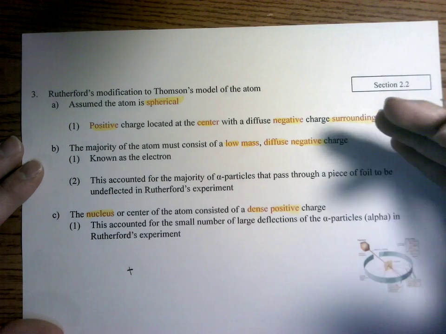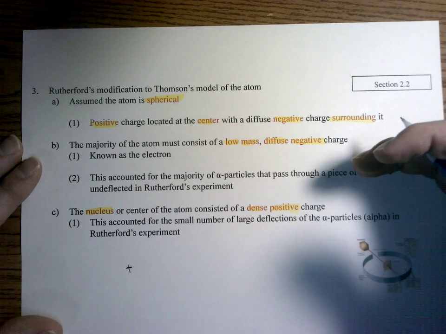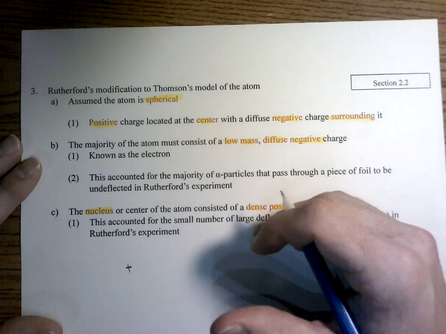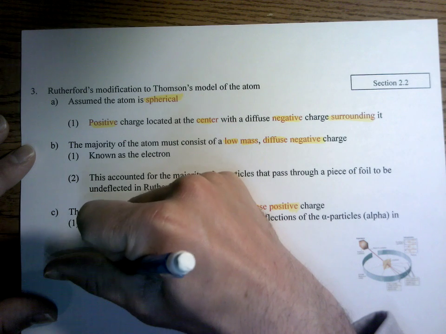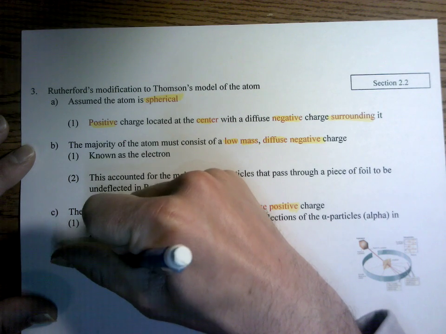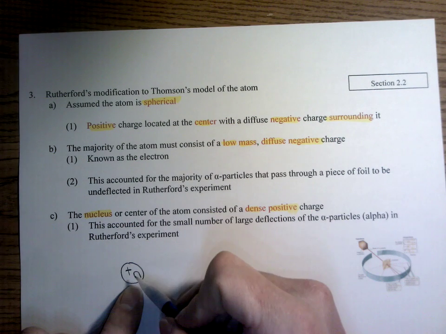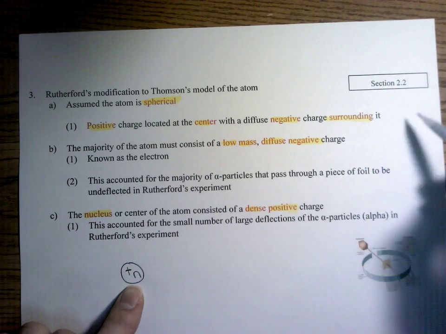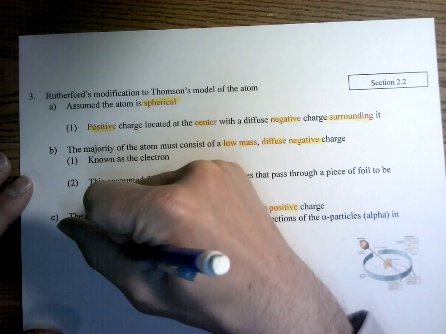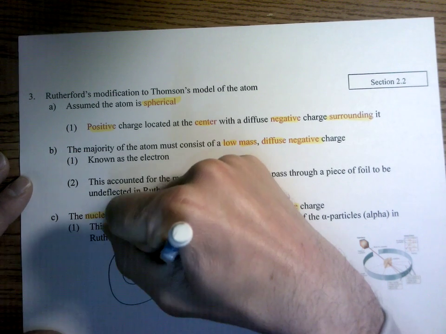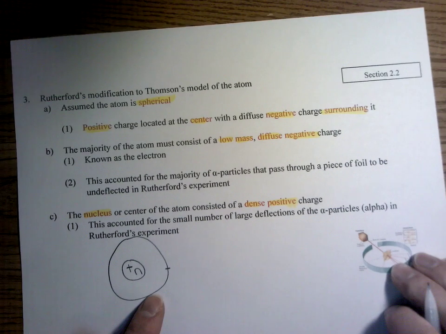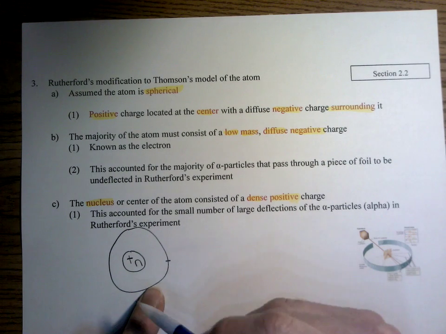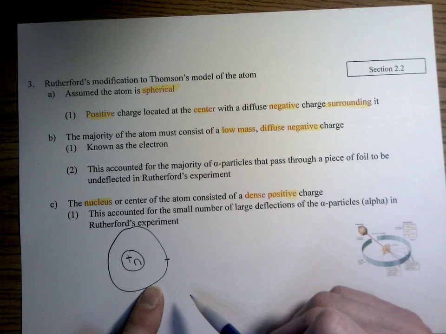And it's a later experiment, which we don't actually talk about, by the scientist named Chadwick. He discovers the neutron. Again, I'm not going to talk about that. But they say there has to be a positive center, or a positive nucleus, and around the outside is the electron. So again, we started notes with this particular model, and we end with this particular model here.